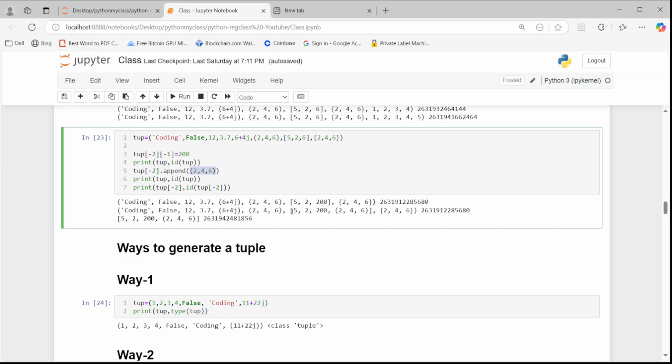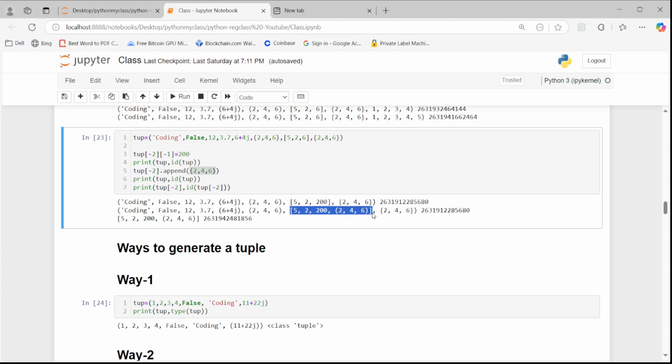Now we see 5 comma 2 comma 200 is already there. After that, this tuple, that is this iterable that we passed, has been successfully appended at the end of the list. At the end of the list, you see this is the list. So again, list modification we have done. Tuple is overall a container. Inside this container you have list, which is also a container. Now inside the inner container, that is inside the list, you are doing some changes, and we know that inside a list when you do changes, memory id does not change. And overall that is allowed. In case of list, it is allowed.